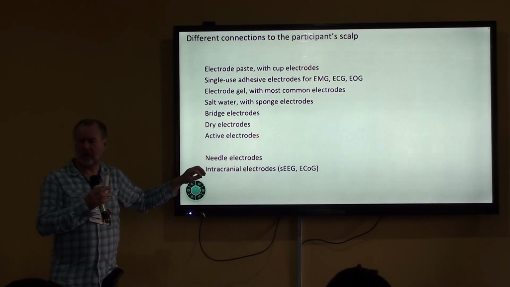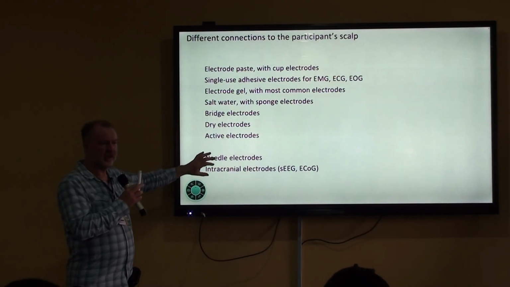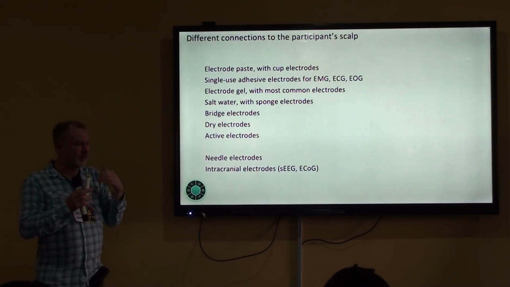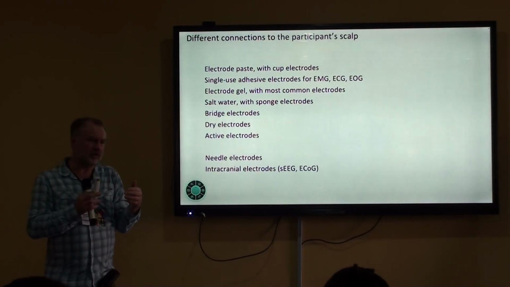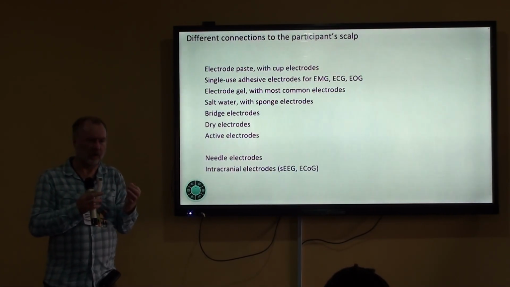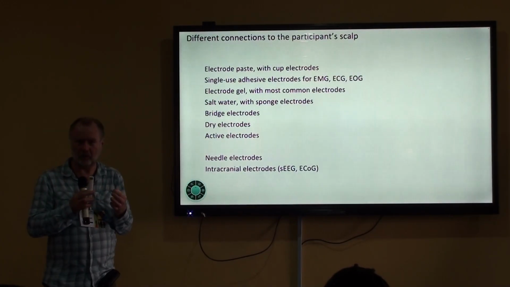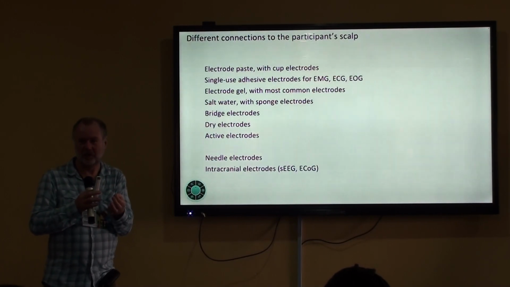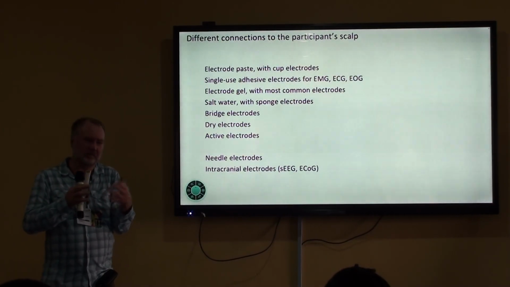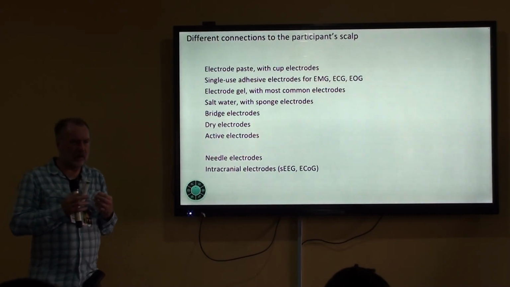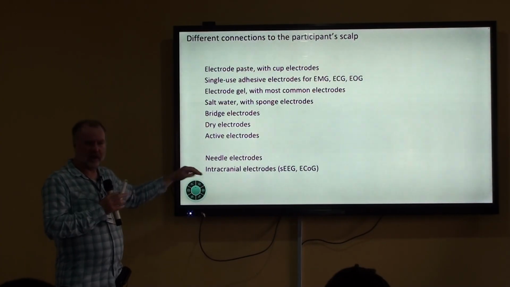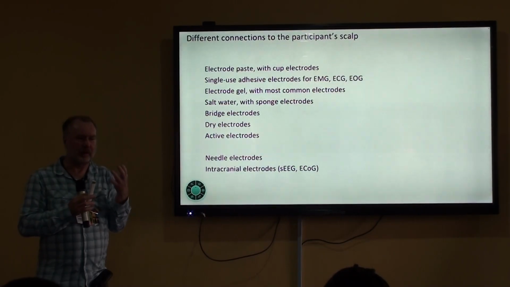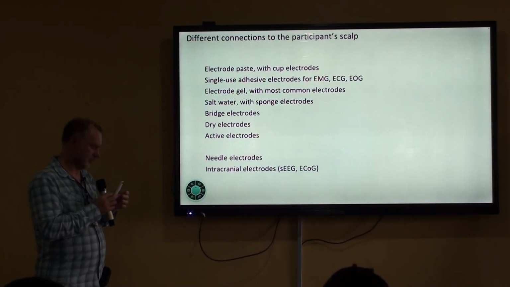There are also some types of electrodes that we don't really consider for EEG. So there are needle electrodes. In an intensive care unit, or in an ambulance, if a patient is extremely affected and you have to do very quick recordings, they just stick a needle in. There's no EEG preparation, you just stick the needle in, it has good contact. Of course it's painful, but at that moment there are more serious things to consider. And then you have intracranial electrodes, which we use invasively, for example, for studying where in the brain the epileptic focus is for resective surgery.